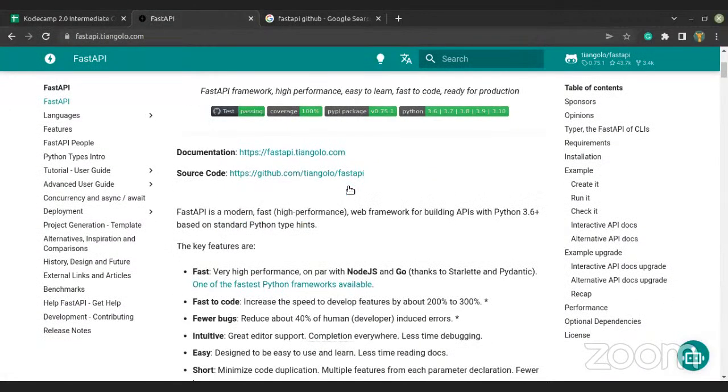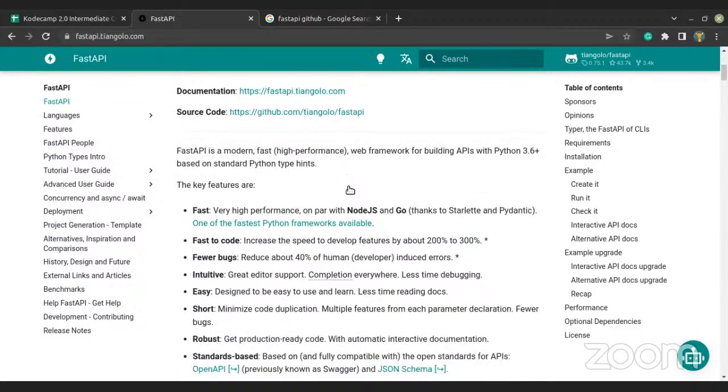This page explains basically what FastAPI is about, the core features, the core advantages that it has over other web frameworks that we know. For example, in Python, we know that we have other frameworks like Tornado, and there's also Django. So why is FastAPI different? That's what this page really tries to break down.